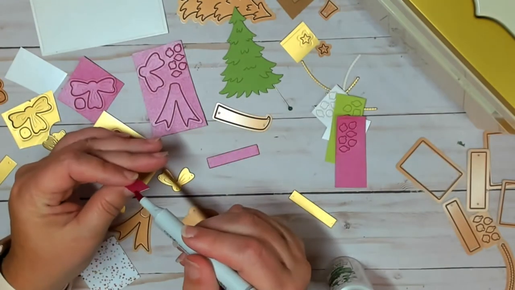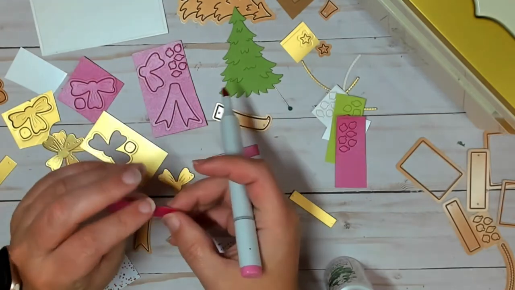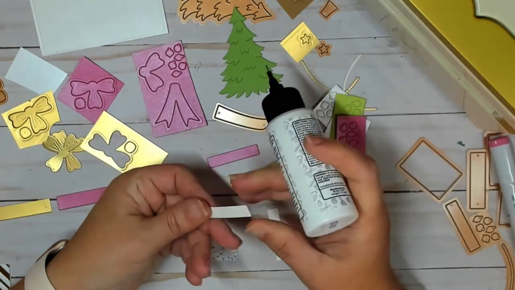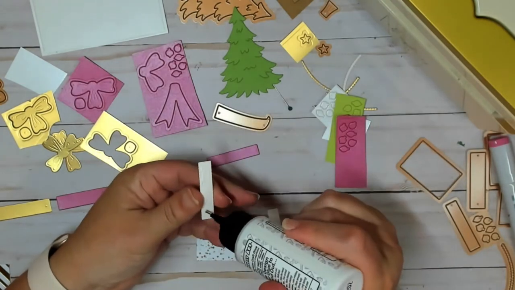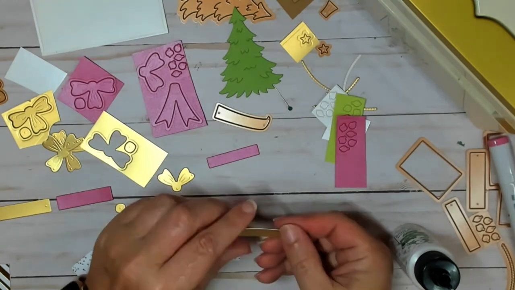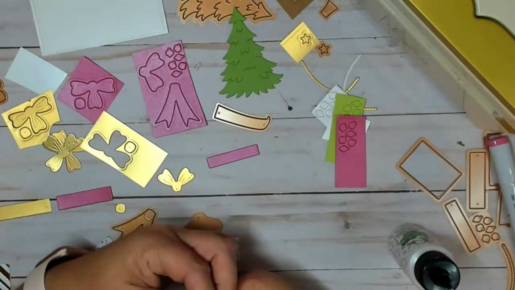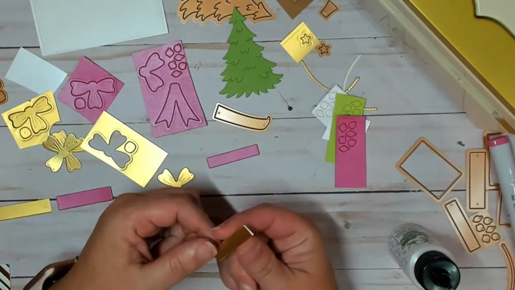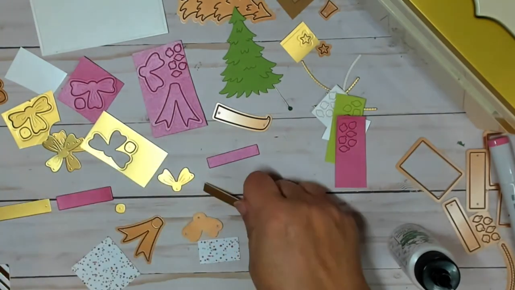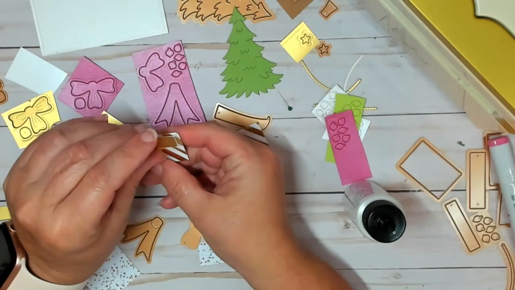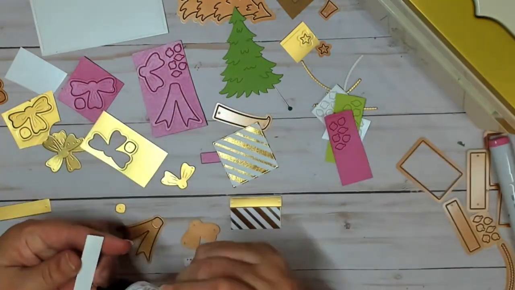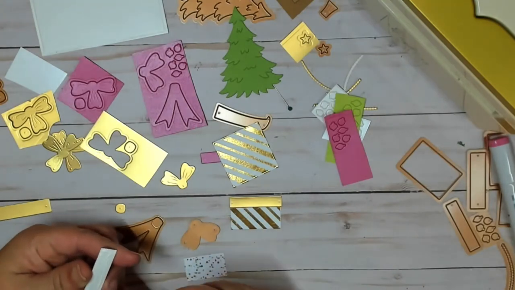One trick I have is when you use white cardstock, you might want to color the outside of it. The reason is I do not like to have a colored cardstock and then the white show. It just annoys the heck out of me. Now with the gold foil, that's harder to do unless you have a gold Posca pen or something like that. I usually don't bother with the metallics.